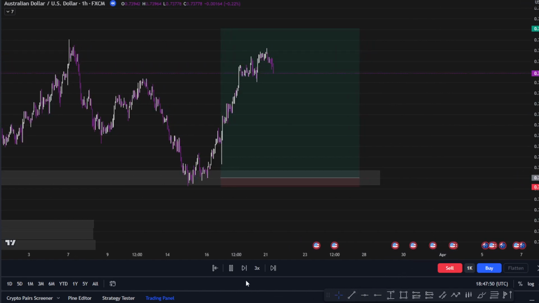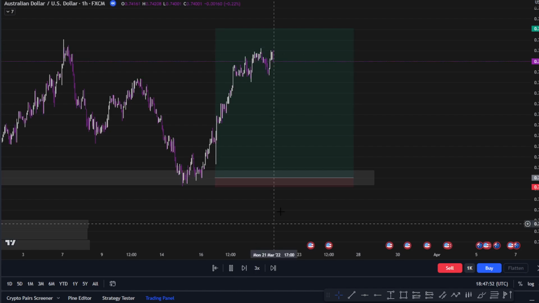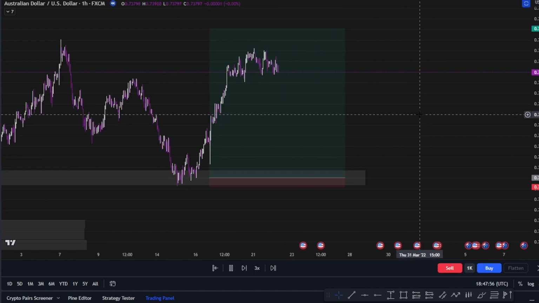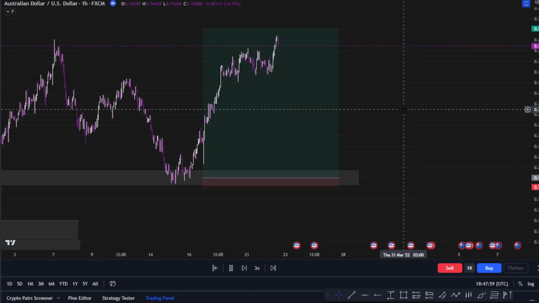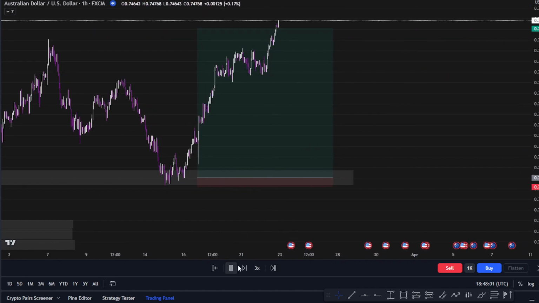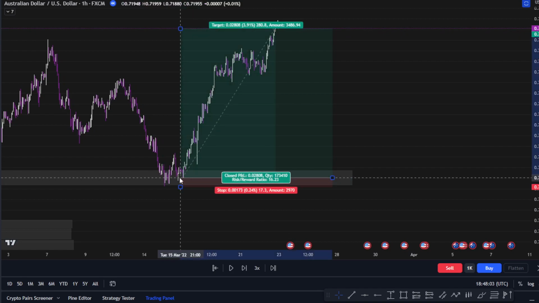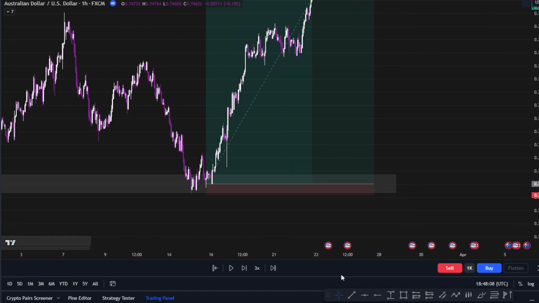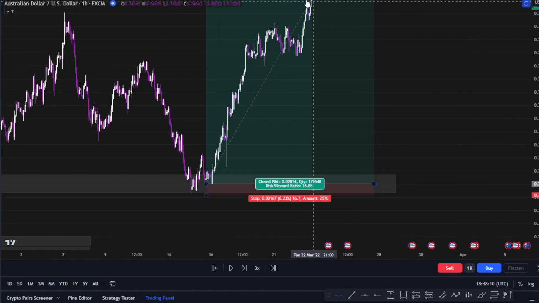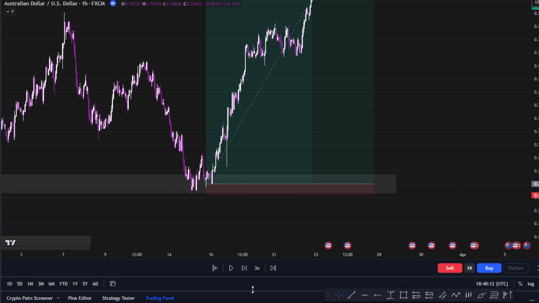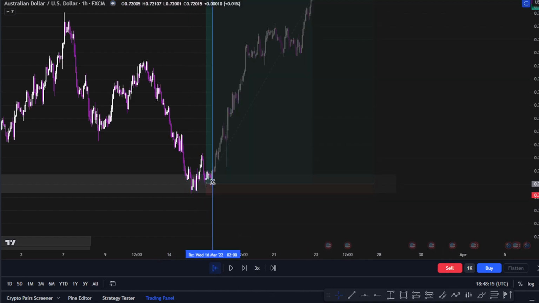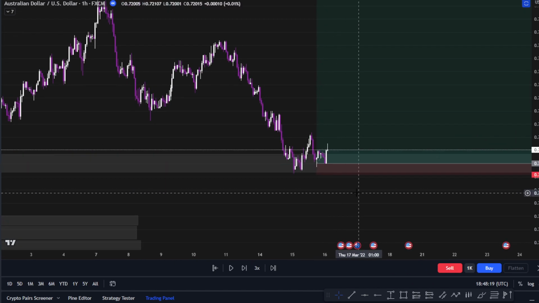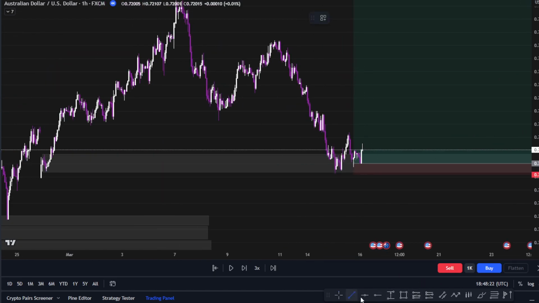I can draw where I would put the intermediary or secondary TPs as well in a second here. Boom, and final TP hit. We'll just drag this out to show you that it was hit. Of course, in hindsight it's easier, but let's say we just got tapped in, and we want to get these TP levels drawn out.